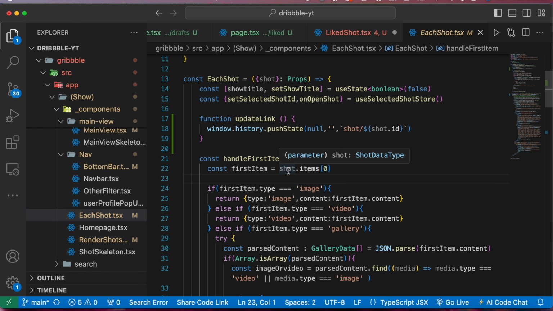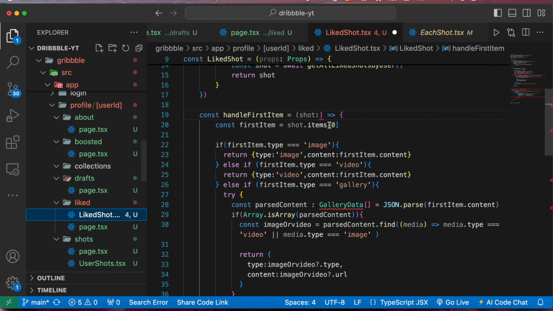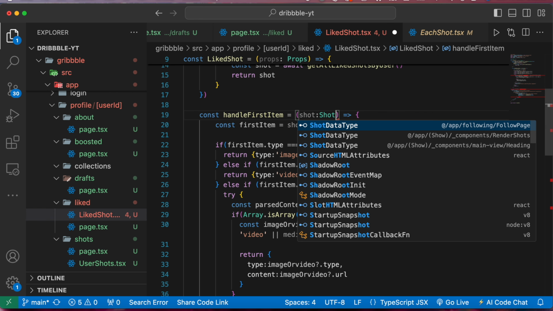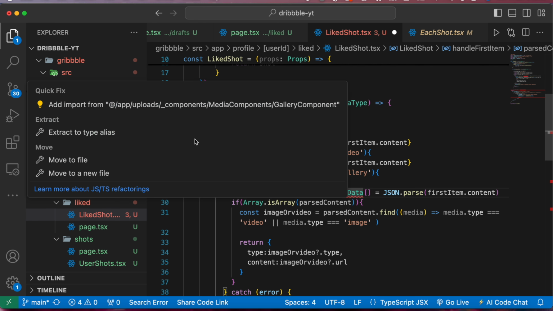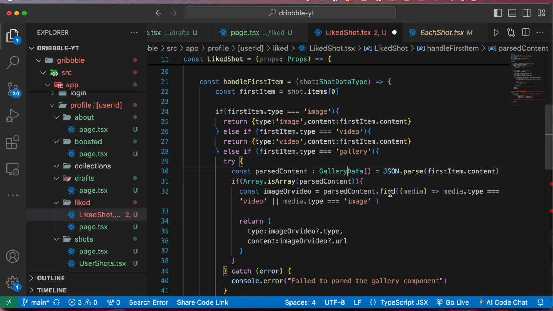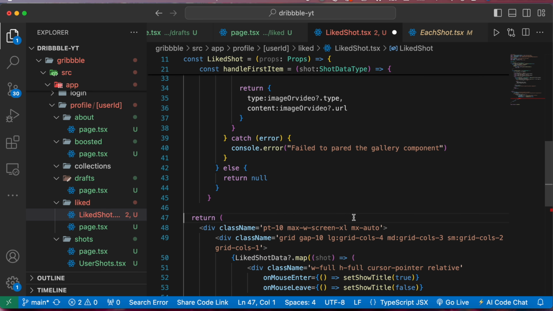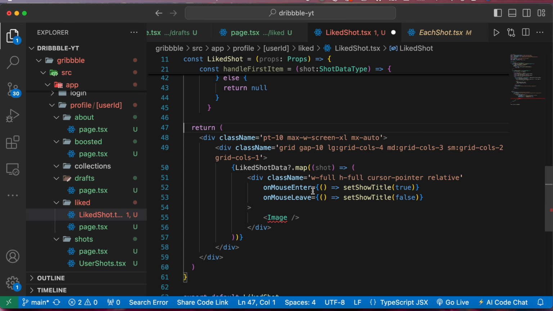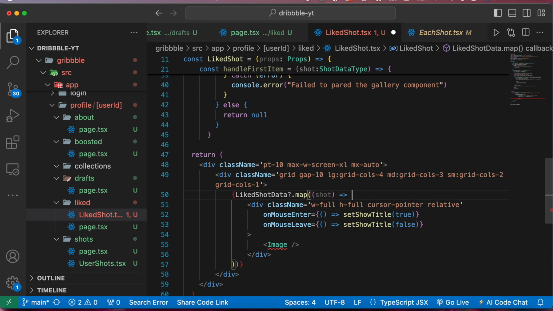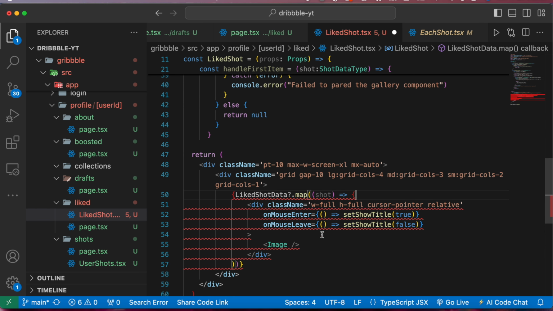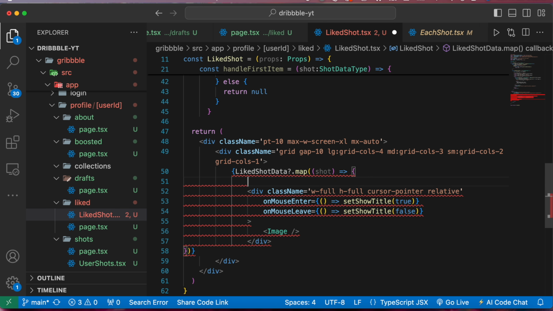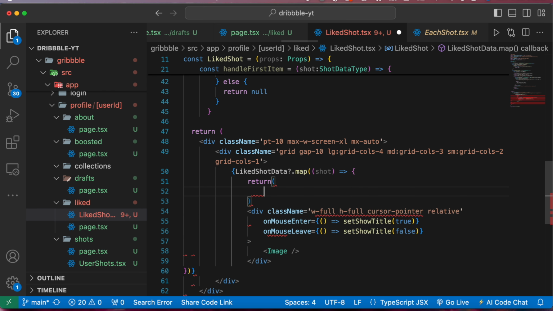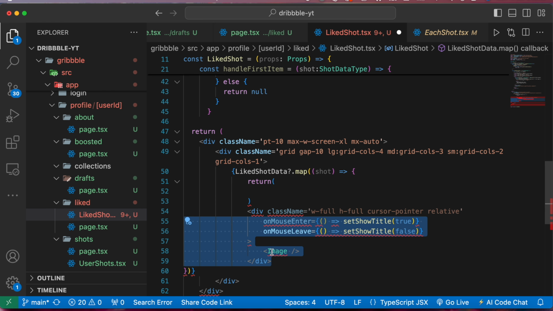So we can see the type is ShotDataType, so I can go over here and declare that ShotDataType, and also import this type, and then I can remove this. And actually let's use curly braces here instead of small braces. Okay, and then we have to return, and inside this we can add this div.